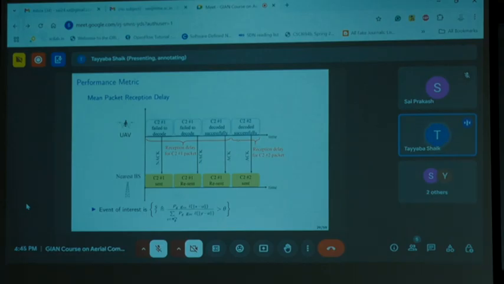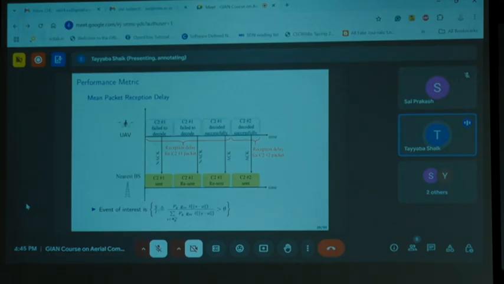Now, you may ask, what is that one event based on which packet reception or packet failure is decided? That is the signal to interference ratio being greater than some threshold theta. If in the first slot the UAV sees that the signal to interference ratio is greater than theta, it would declare that it has successfully received the packet. Else, it would say, I did not receive the packet, so it sends a negative acknowledgement.